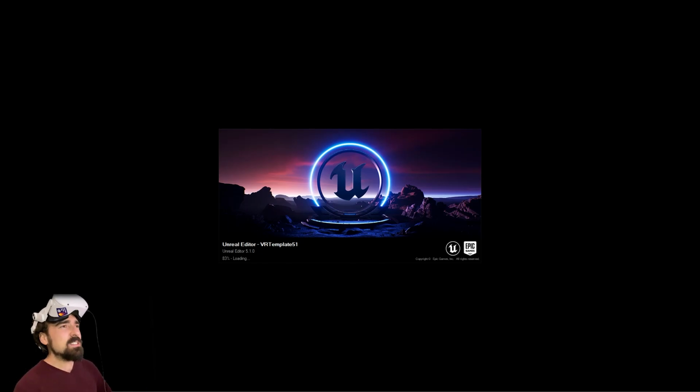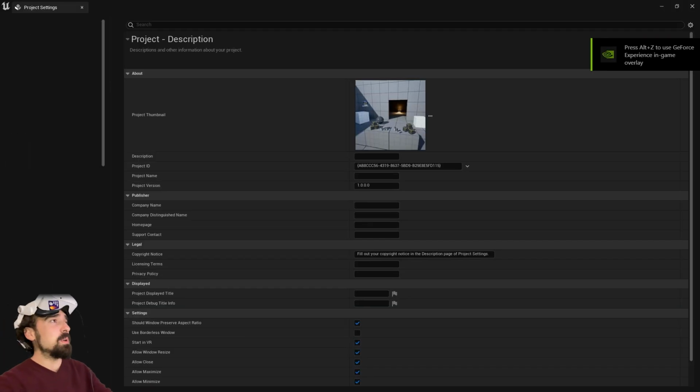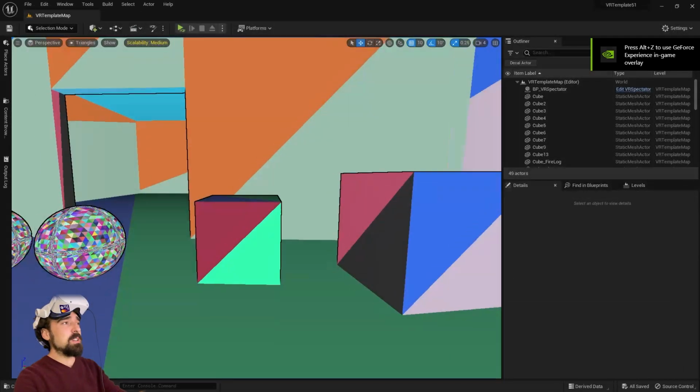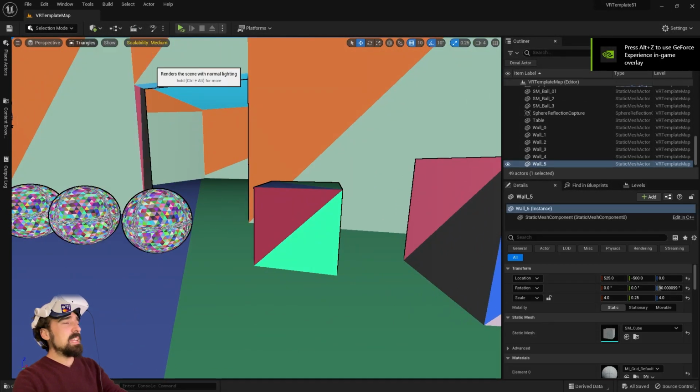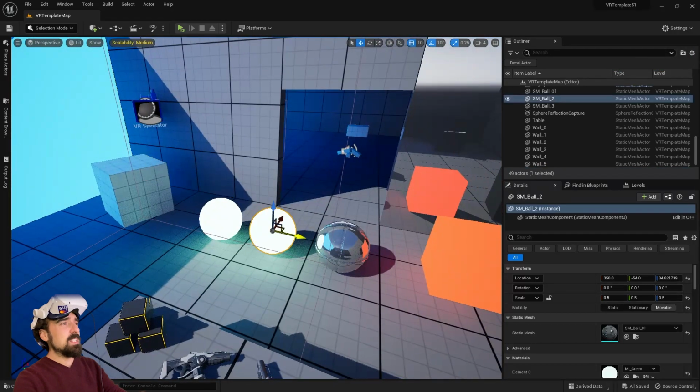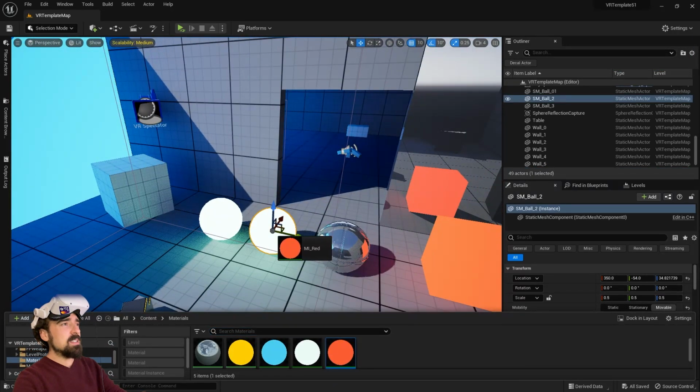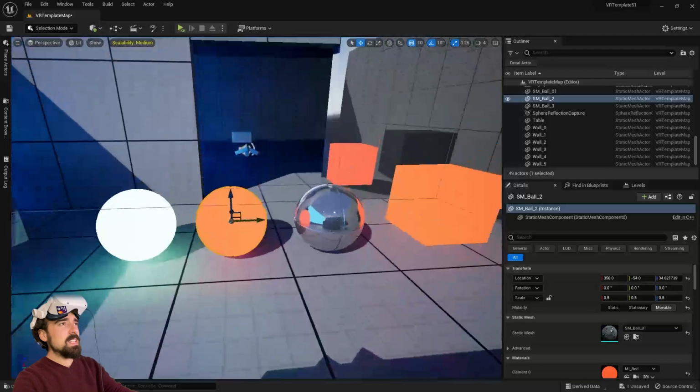So in any case, there's not too many other things I want to show here. You can certainly take what I've shown you so far and go wild. A couple more things I'll add in here briefly will include making it so our little pop guns can fire some chrome balls or glowing balls, whichever you might prefer. And I just want to show what it's like to grab things like this and move them around the scene, because that's pretty cool.